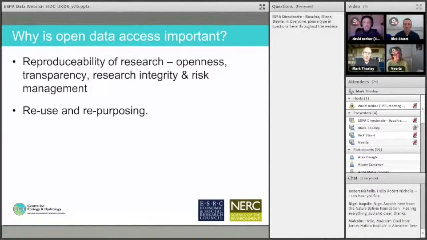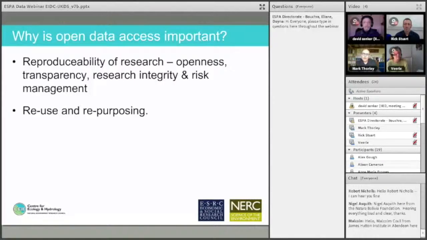The second strand is what I call reuse and repurposing. That's to allow the data to be used for innovation in the broadest sense, to be reused to do more research, to do other and different research, or to be used by others for other innovative purposes. That may well include the development of value-added information products or value-added services. In many instances, quite a lot of research data sets are not going to have a commercial value, but especially in the environmental sciences, there are some from which quite useful services have been developed. But we don't know what those are going to be.